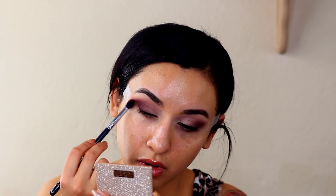Going in with a little bit more of a definer tapered brush. I want to warm it up a little more, so I'm going back into the Morphe palette and grabbing the purpley shade, running that alongside the outer V and into the center of the eye. Because the purples I used were cooler than I wanted, I just want to warm it up really quick.